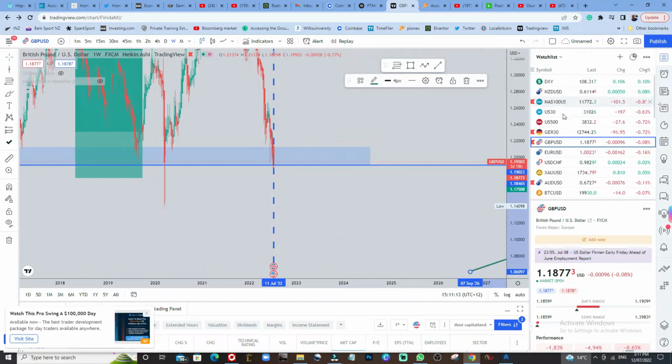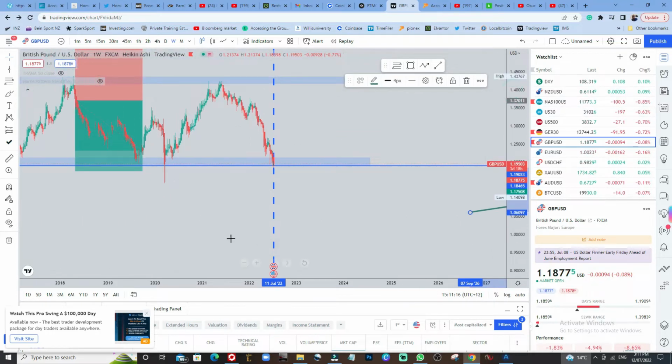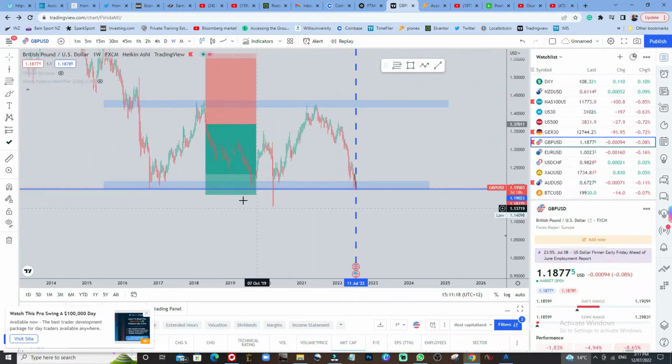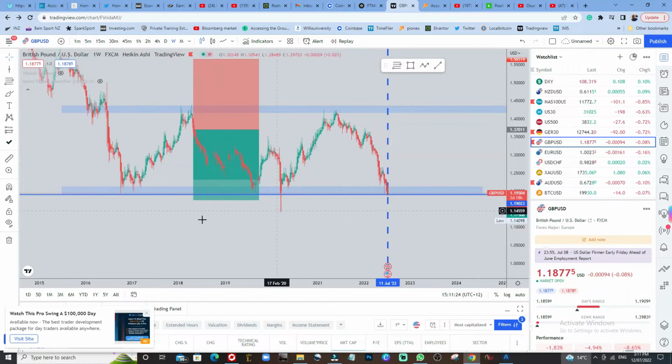I'll explain. Now on the 4 hours time frame, I want to explain the build up from the beginning of the week, how I want to trade GBP USD. I go to a higher time frame that is clear enough for me to see what is happening and to see what happened in the past.